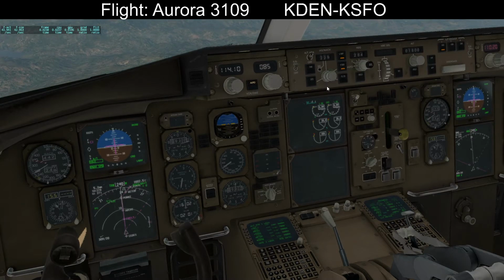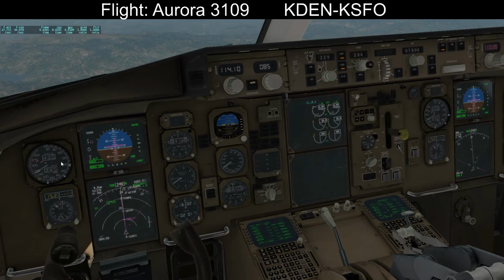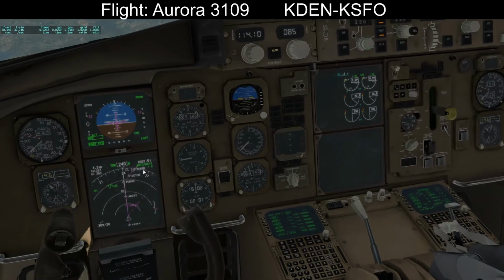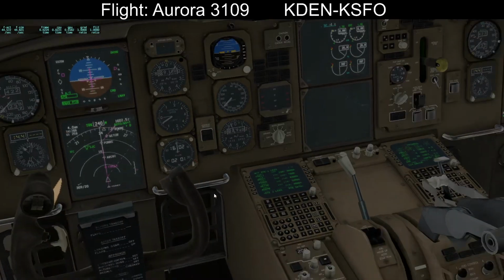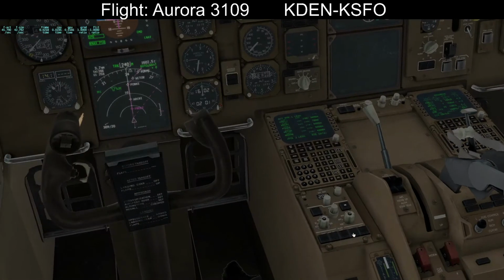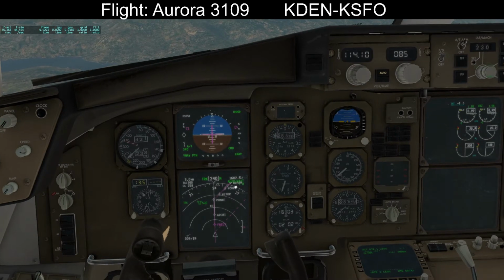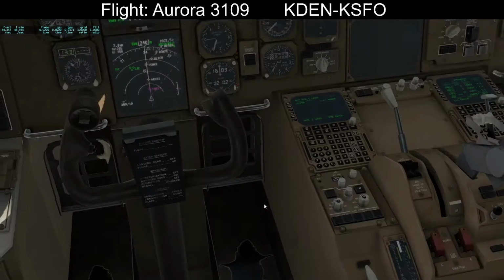Right, 230 knots in here now, and then this thing will pitch to allow the speed to drop even more, but it does mean that we start to lose our descent path, so we'll have to keep an eye on it. And the aircraft might have got the ILS, I don't know. We can check. There you go, it hasn't got the ILS yet, but it's recognising that we've got one. I thought that might have been a glide slope or something. No, it's okay. All good then.